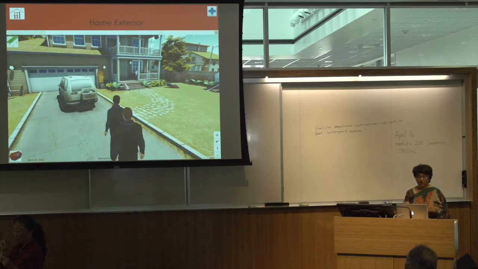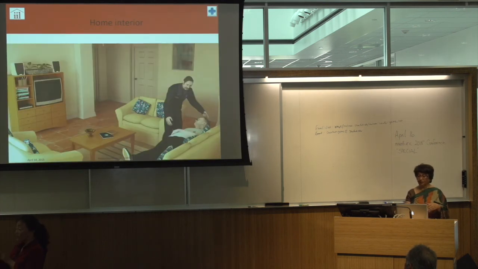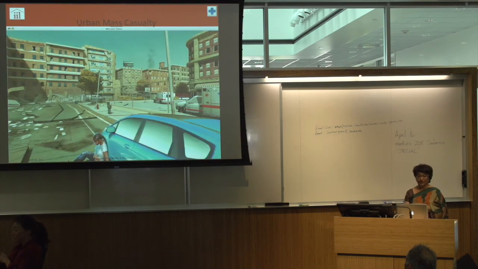Office spaces, the home that you saw. Inside of the home, a person with a heart attack, the ambulance that you saw. This is our mass casualty earthquake scenario. This is very interesting because we worked with the University of Memphis to use their intelligent tutoring system to build an intelligent tutor into the world, to explain how you deal with taking control of a situation like this.